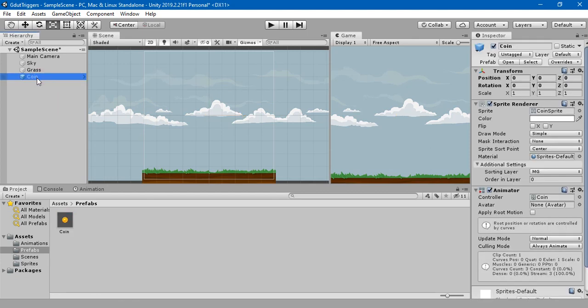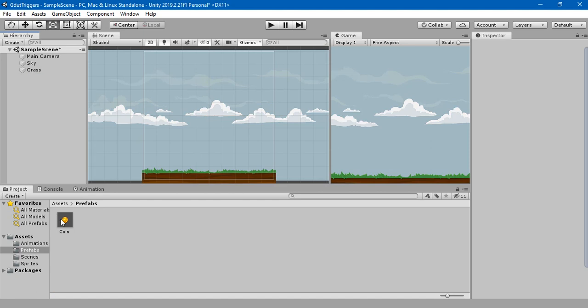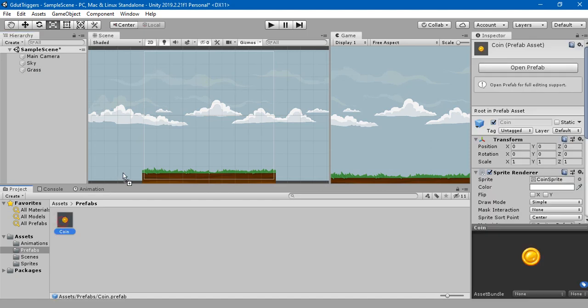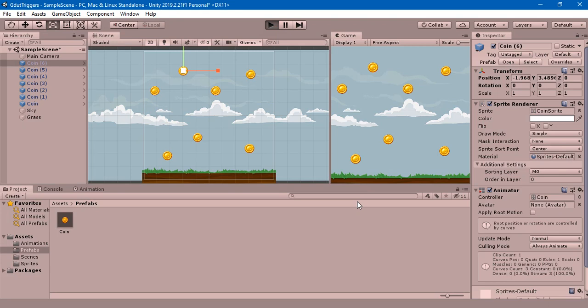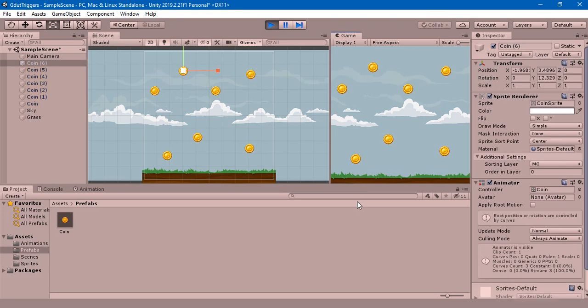Now see, if I delete the existing coin, because I already have my prefab, I'll just put it wherever I want. I'll close my eyes and I drag any number of coins I want anywhere. You play the game. Happy days, right? This is the power of prefabs.